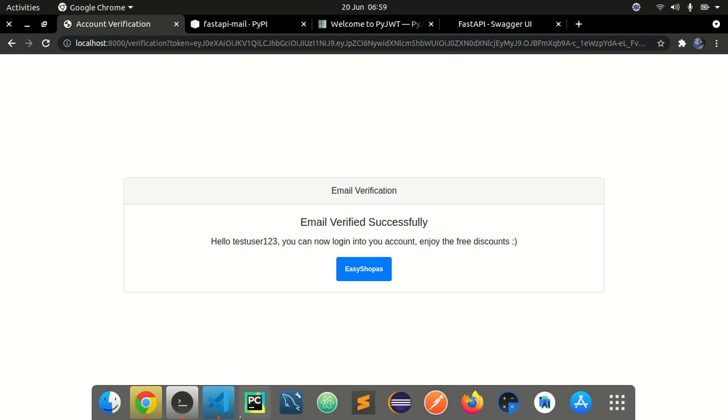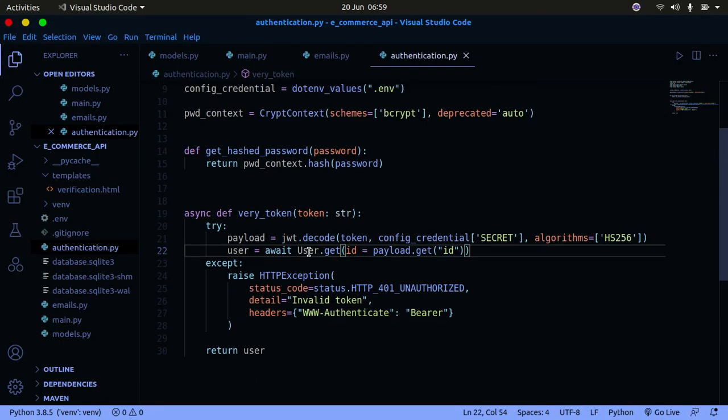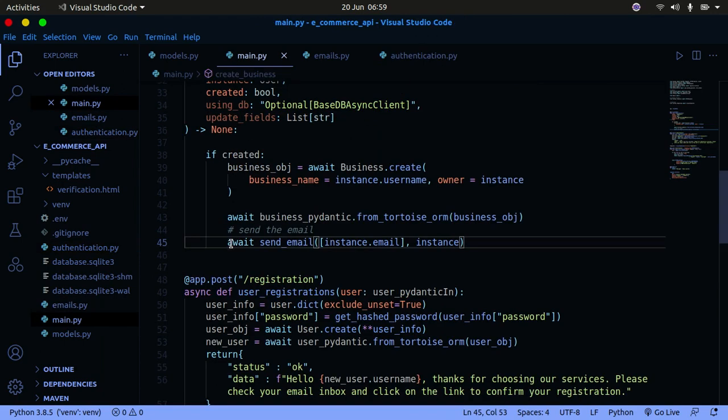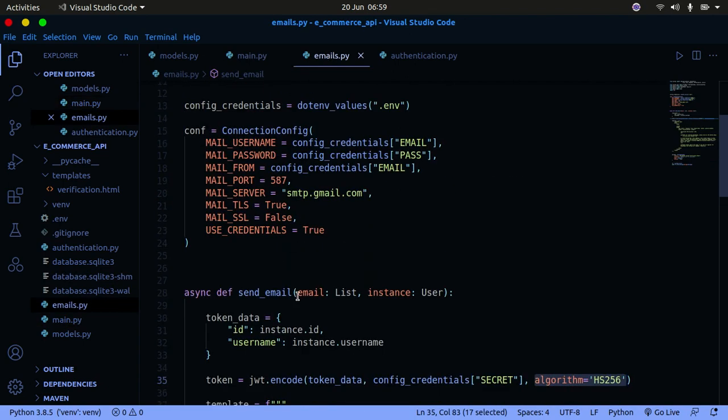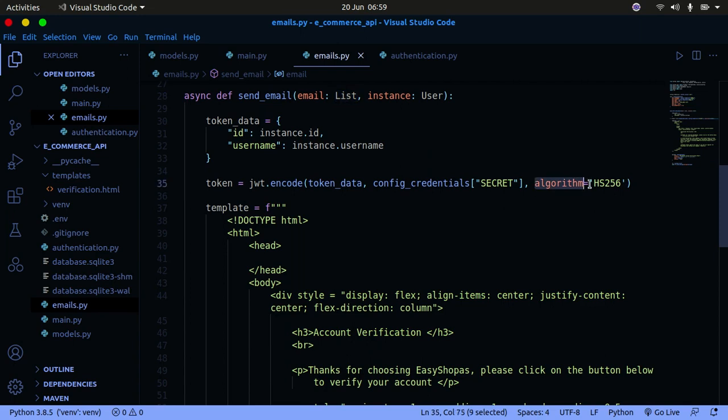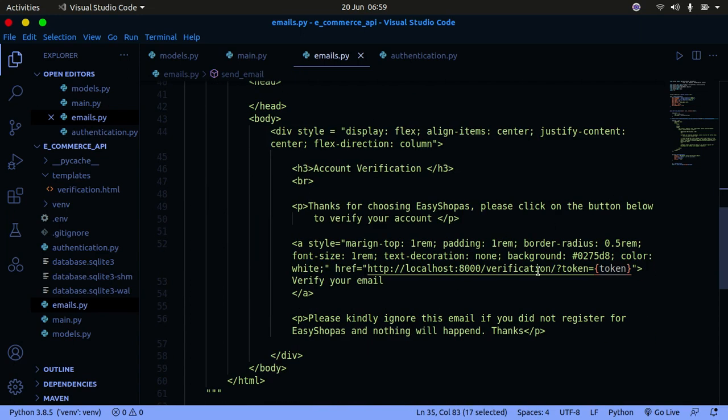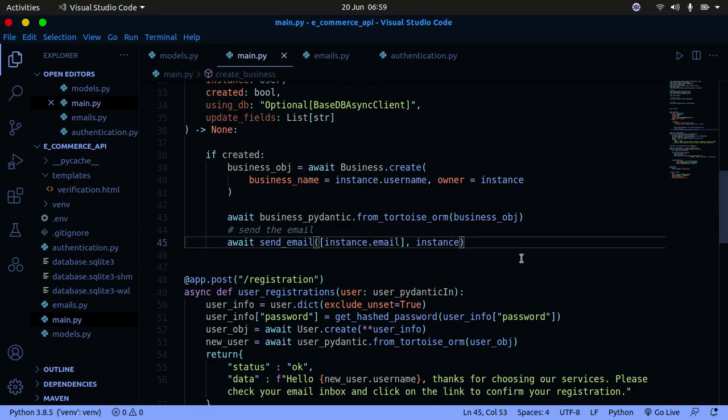So these are just some errors that I made, so I just fixed them. Just include the algorithms here. Also in here, make sure that you pass in a list. Okay, so that is that. And then also in here, make sure that you accept a list, not the email schema that I was using previously. Also make sure to include the algorithm in here, and make sure that you change the semicolon into a colon. That's all. Those are errors that I made, and I just fixed them, and that's all. So that's the functionality to verify our emails.